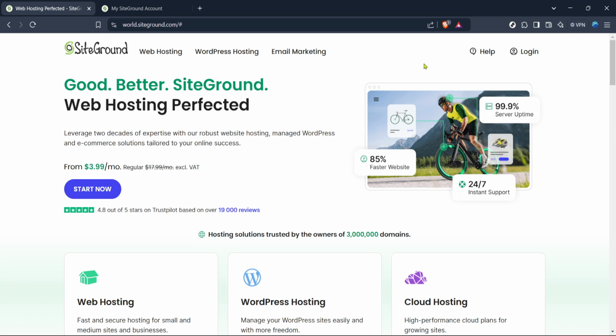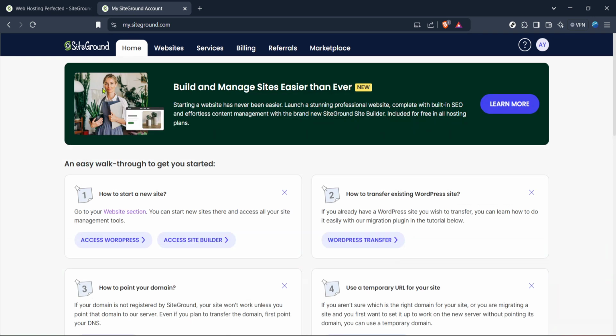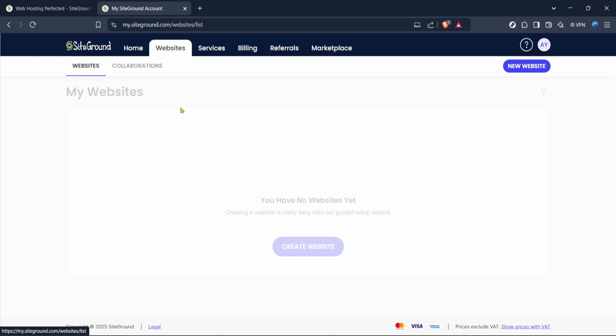It'll prompt you to enter your login credentials. Ensure that you have these on hand. Now that you've logged in, you should find yourself in your My Siteground account dashboard. This is the heart of your account where you can view and manage all your hosted sites. Your next move will be to locate and click on the website section. It's here that you can access more specific settings for your individual sites. Start by selecting the site you wish to add a subdomain to.